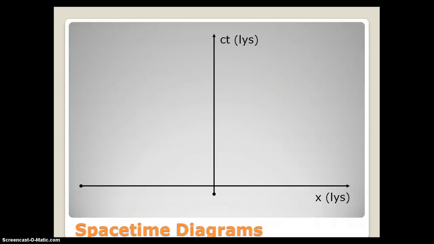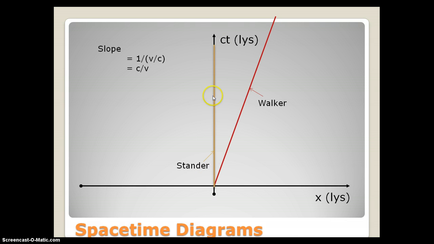So I want to break down the space-time diagram into its individual pieces and go back to this idea of two stars going supernova, and one person standing still, and what their space diagram would look like, and another person moving, and what their space-time diagram would look like. So we start here with our x-axis in the unit of light years. And then we also have the y-axis in c times t also has a unit of light years. So the person who's standing still is just this line along here, this vertical line, because as we showed before, they are not moving in space, they're only moving in time. The person walking has this particular slope over here.